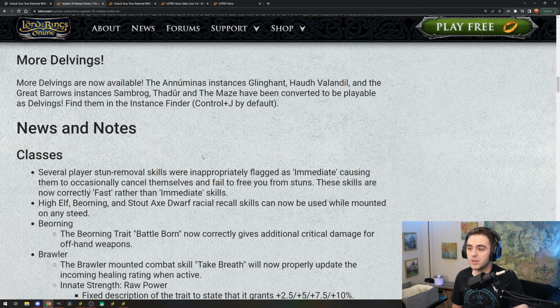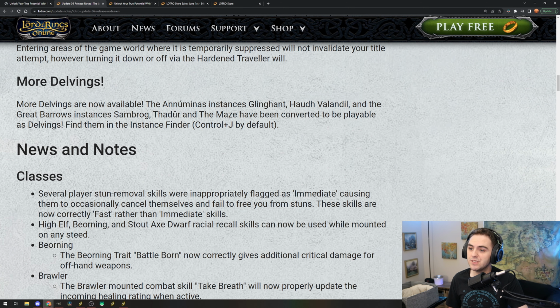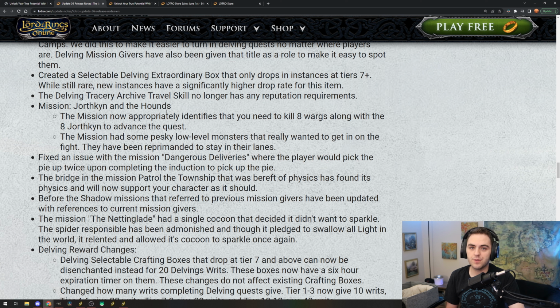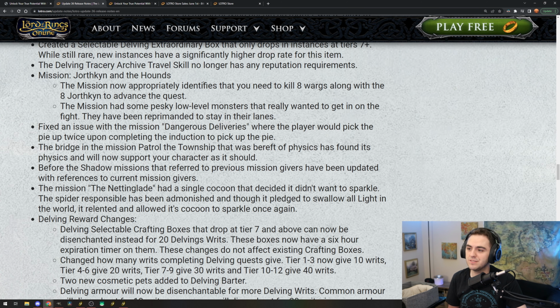And with all that, we do have some delving changes and additions as well, notably a couple extra 6-man instances, actually all the separate wings for the instances, so that includes the Numenos instance cluster and Great Barrows instance cluster. These 6-man instances now have delvings with them. And for some additional delving changes to go along with that, all the delving barter vendors and mission givers will now be available in the skirmish camps for easy access, so you don't actually have to go to the Before the Shadow zones. There's also going to be a new selectable delving extraordinary box that can drop at tier 7+. These do have a higher drop rate in the new instances, just to note.